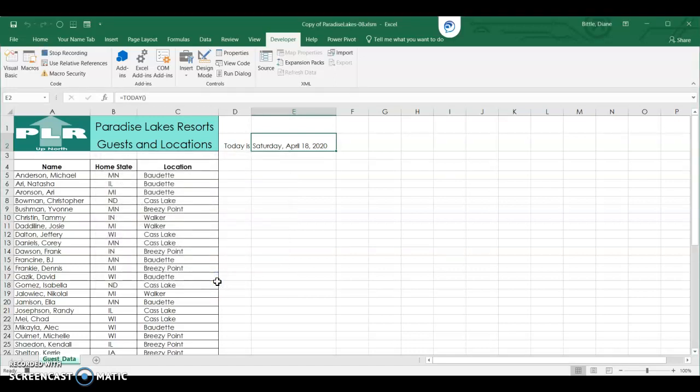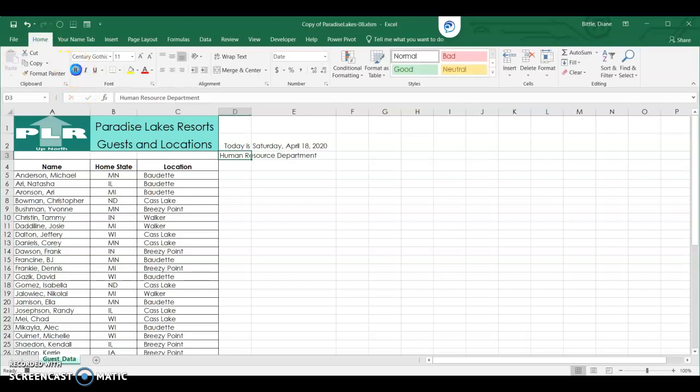Now, whatever I do at this point is going to be recorded. So I want to click in cell D3. I'm going to type Human Resource Department. I'm going to click the blue check. I'm going to go to the Home ribbon.